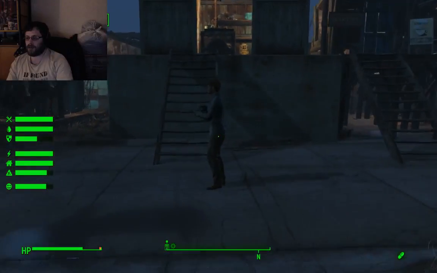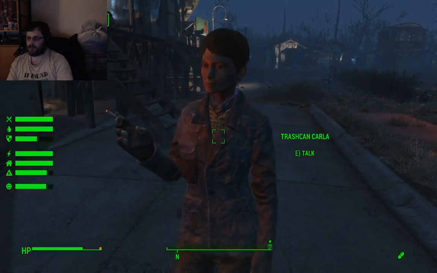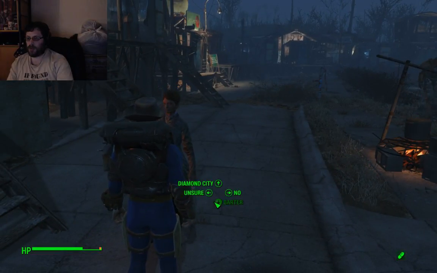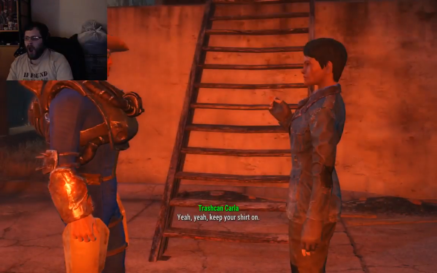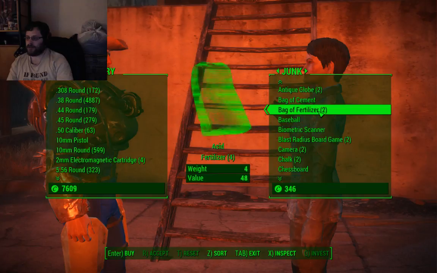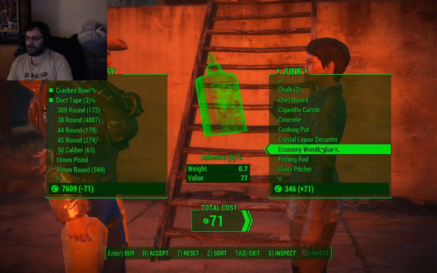Right, Carla, have you got any junk worth buying before I go and turn everything in? Come on, talk to me. Carla. Back again? Time to do business? Let's see what you have. Yeah, keep your shirt on. You got any armor that doesn't look like trash? Because my gear looks awful. Crap bowl, duct tape, wonder glue, yay!